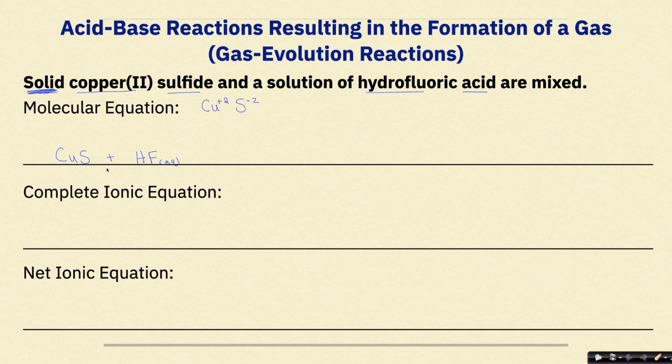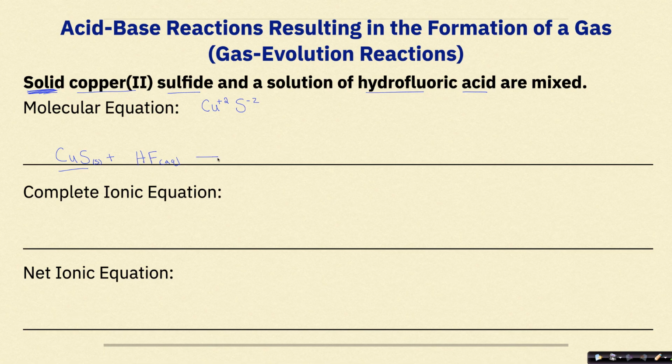Now, you see how it starts with solid, and we're going to talk a little bit more about this later on in the video, but if something is listed as solid as a reactant, we got to keep that together no matter what, all the way through the reaction. So if something starts as a solid, you got to keep it as a solid. There is an understanding that both of these can be treated as ions that are part of a reactant and will be a driving force forward a little bit, but if it starts with solid, you got to keep it solid all the way through.